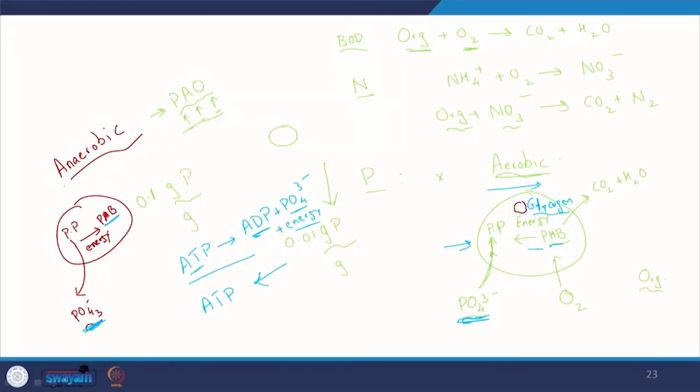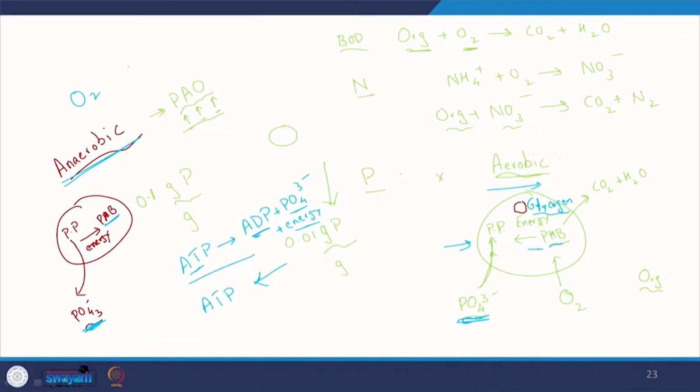And also here you need to have anaerobic conditions. Why? If there is oxygen, the carbon sources or the kind of microbes that are going to thrive are going to be different, and you are not going to have phosphorus accumulating organisms. Other than that, you need to have anaerobic conditions because you want to have facultative microbes.